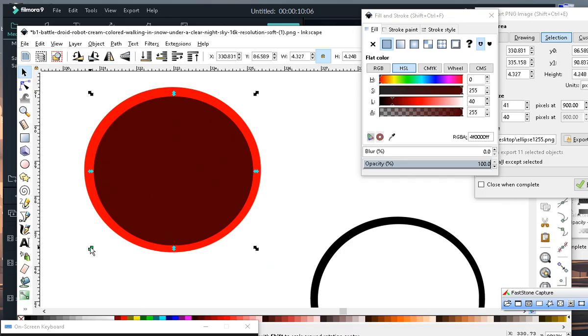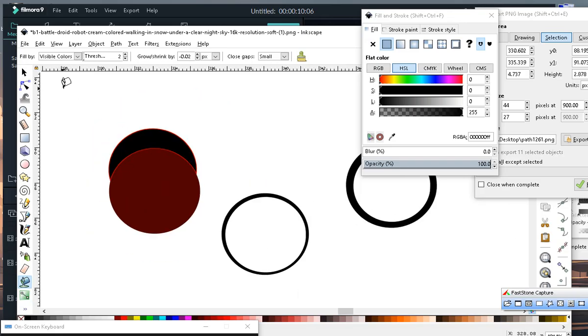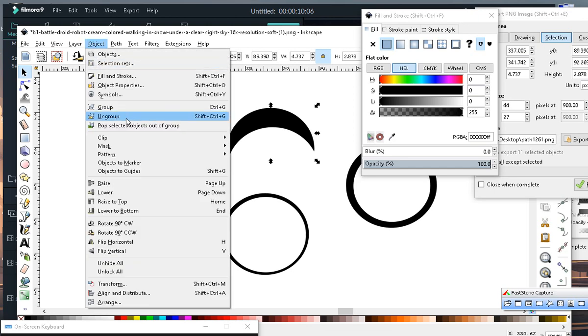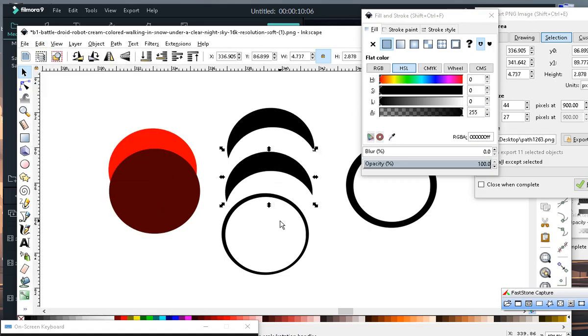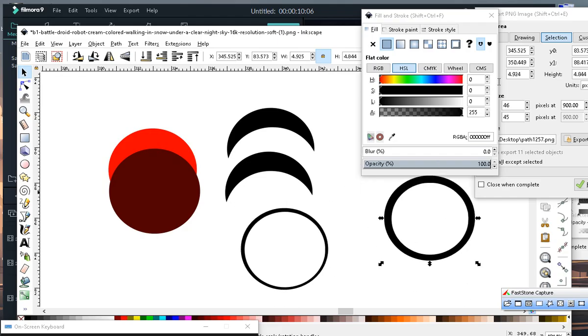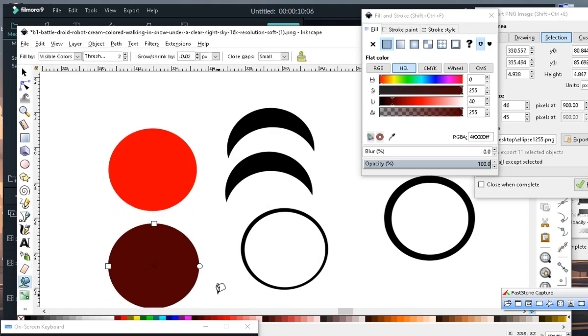We'll do another piece here, and I basically do it the same way. I just fill like so, and I can duplicate this. So I'll have this piece here. Then let's make another circle here.